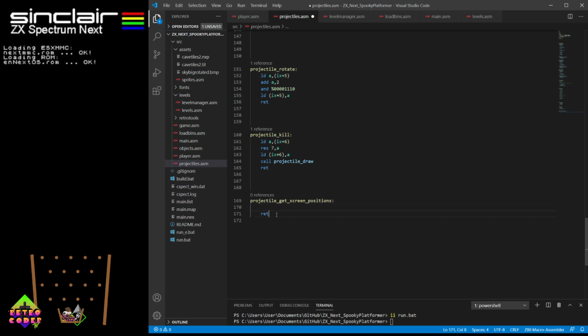If we successfully write this routine here, which I know we can, then all we have to do to move the projectile is move his world position. And this will take care of putting him on the screen in the right spot.